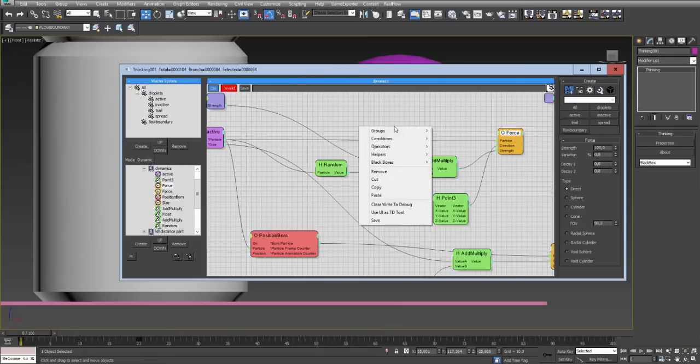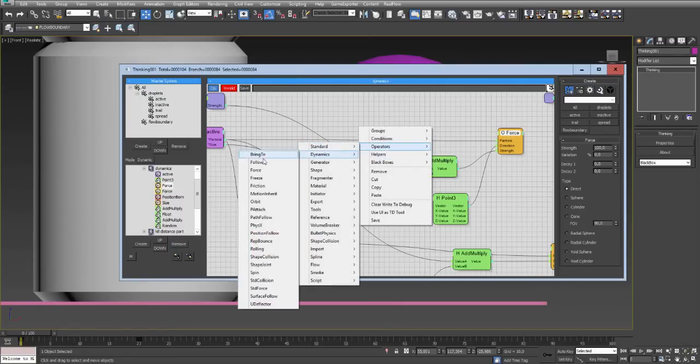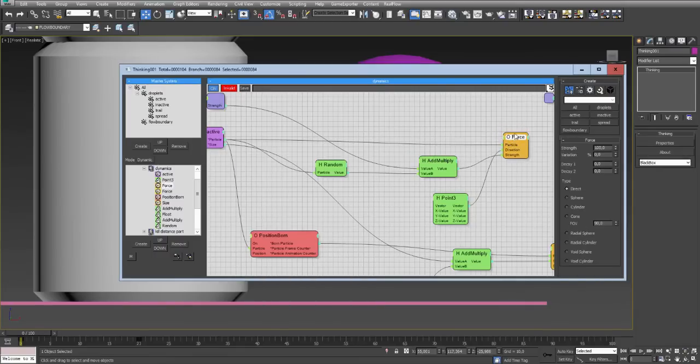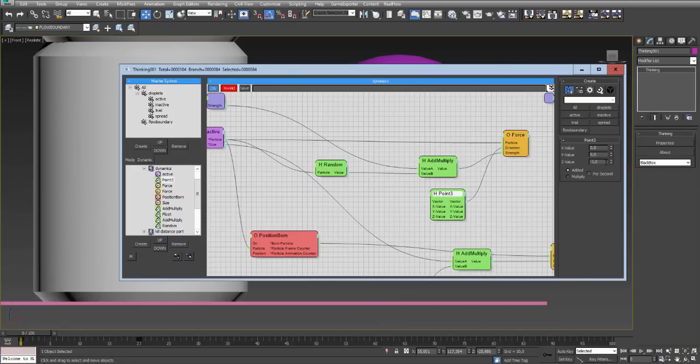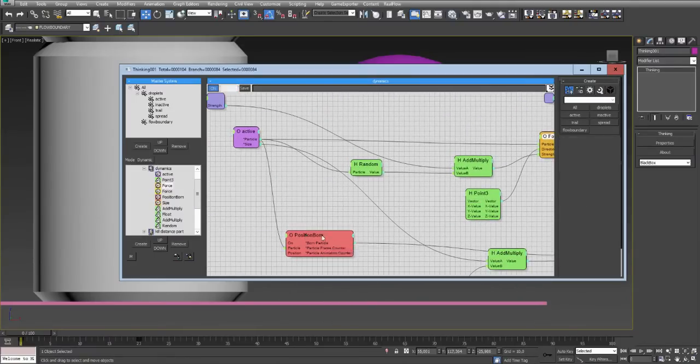You have here a helper or operators, dynamics, you have the force, and then you say I want to go using a vector, the z value negative, so it's going down basically. This is super simple.